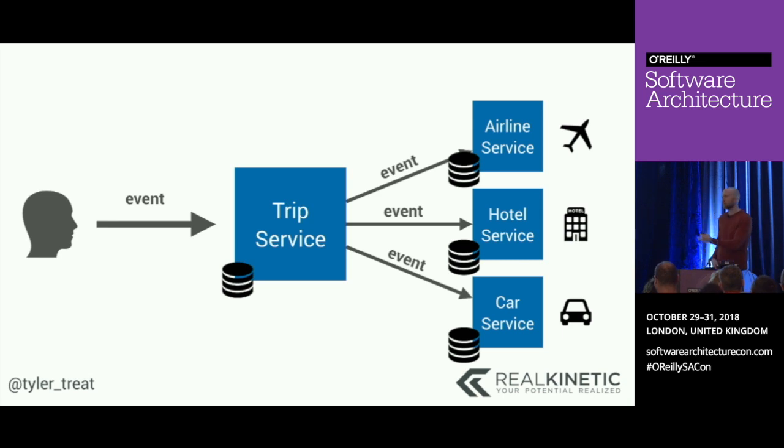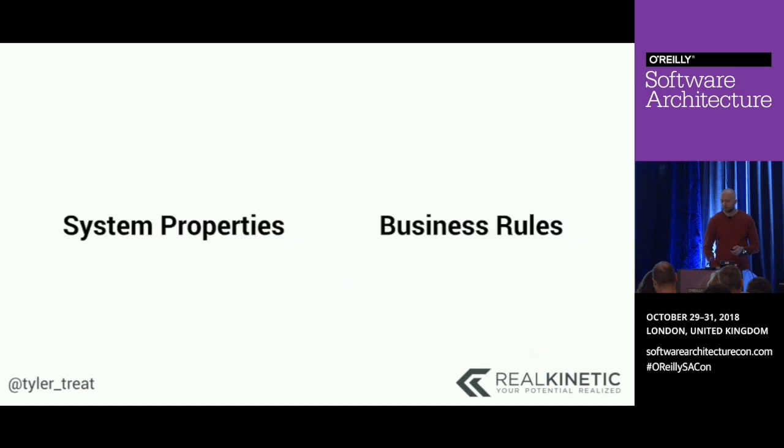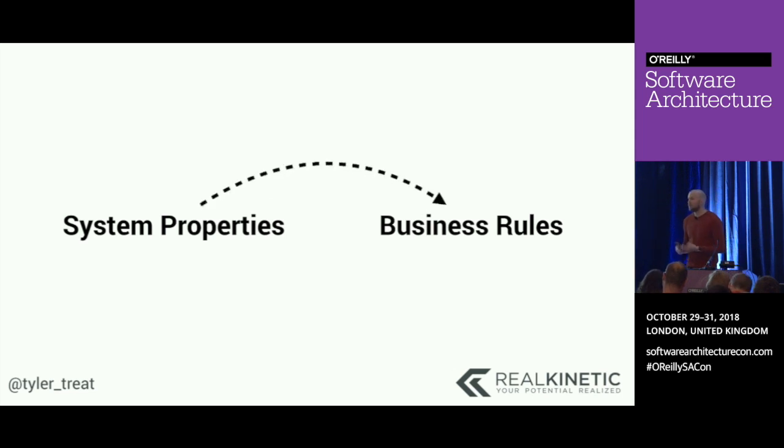And for example, each of these services probably still has its own database, whether that's a view that's materialized from some event log or it's an actual canonical database. That's still going to be something that crops up, as well as the race conditions and things like that. And so what we do when we use things like sagas and event-driven architectures is we kind of end up shifting the focus from system properties and guarantees to business rules and application invariants.